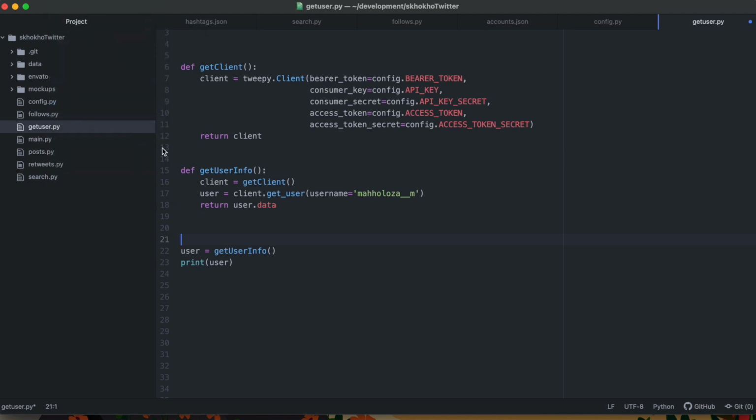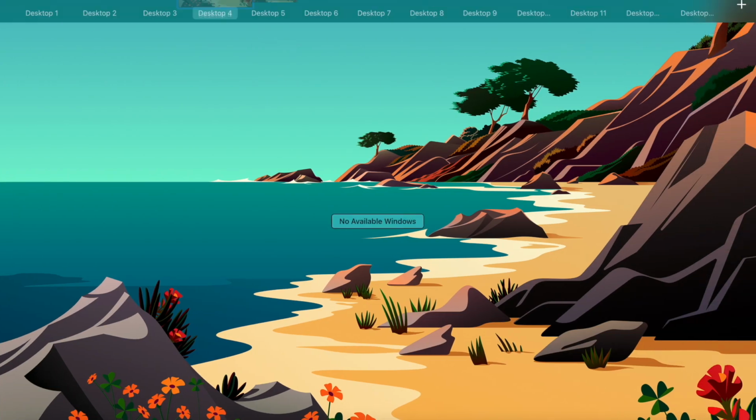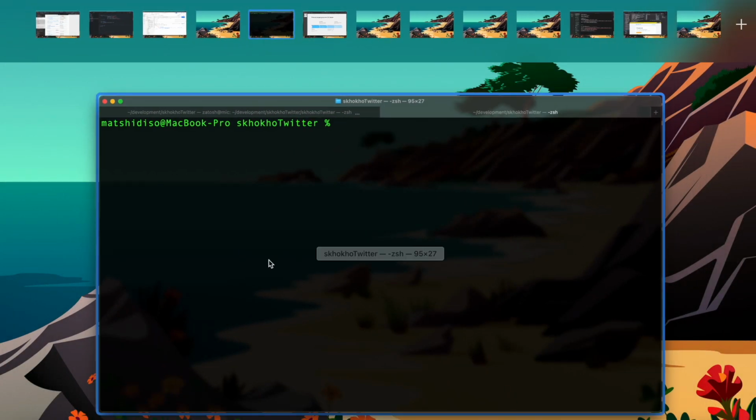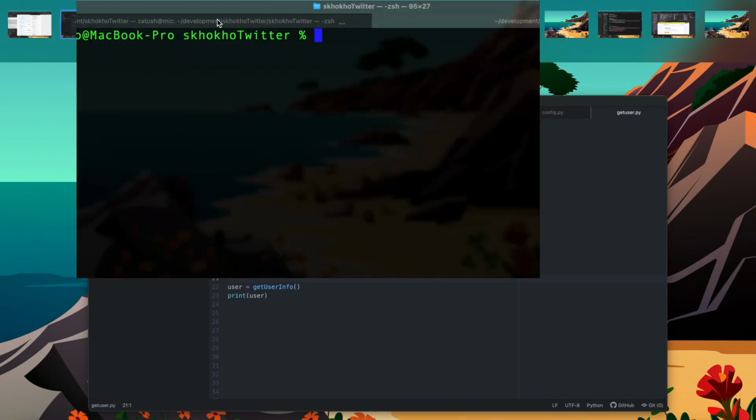So I'm going to save all of this and create a function called getUser inside of where I'm running my function. So I'm running my functions in here. Actually, let's put this next one over there.